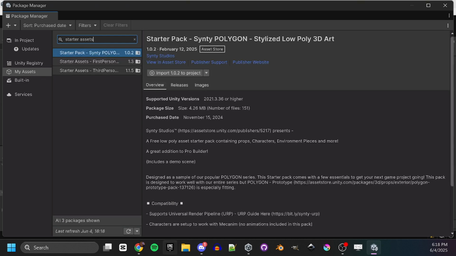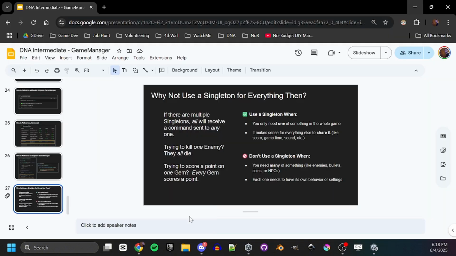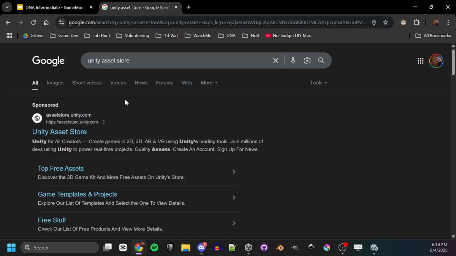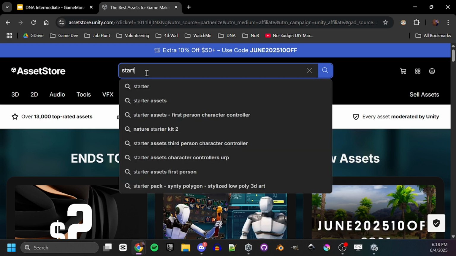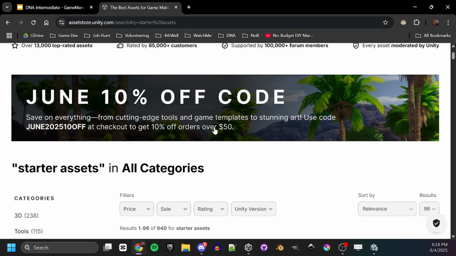But if not, then what you might want to do is instead go to the Unity Asset Store, and if you type in starter assets, I think that it'll be one of the first things that comes up.